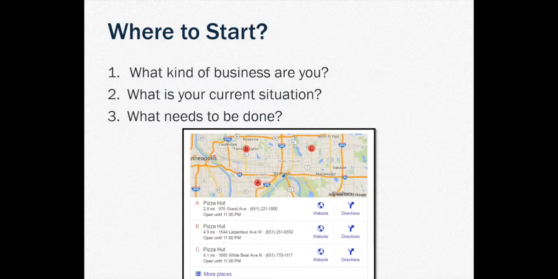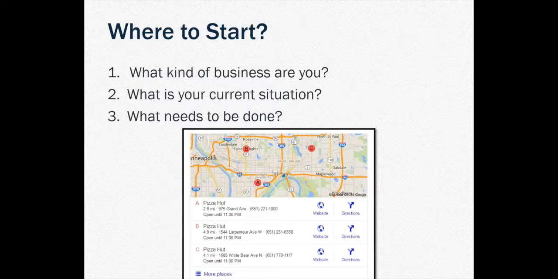An example on this page is Pizza Hut. So Pizza Hut isn't the client, just so you know, but we're using them just to fit in with the pizza theme here, and as a good example of a place with multiple locations. So if I search Pizza Hut from our office here in St. Paul, they're going to give me the 3 nearest locations. Now each of those locations is an individual citation that should be managed individually. So that needs to be as accurate as possible, so that when I'm looking for a Pizza Hut near Summit and University, that I find that one first. This is just an example of a multi-location business.